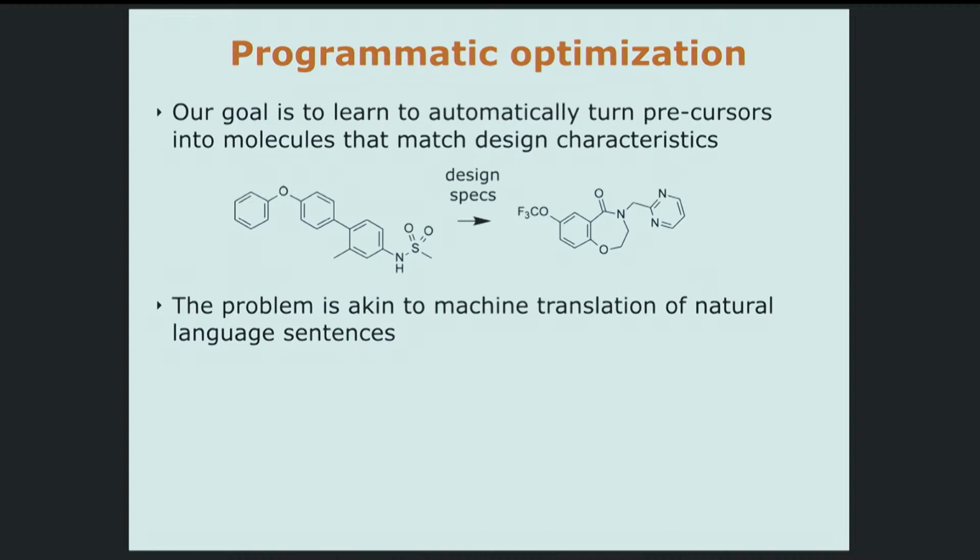the outcome to satisfy. This as a problem is very similar to a machine translation problem in terms of natural language sentences. And let me just illustrate that connection a little bit, hopefully helping you to understand how these methods work.